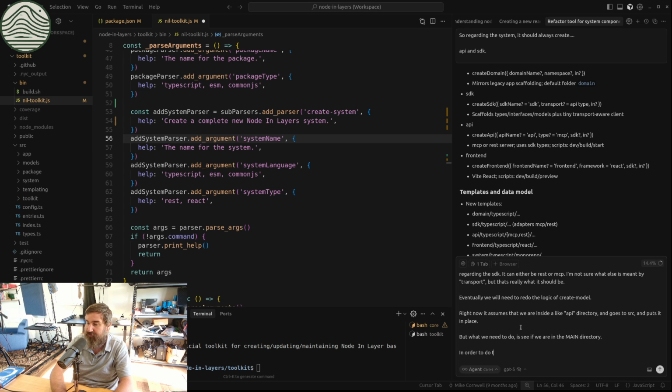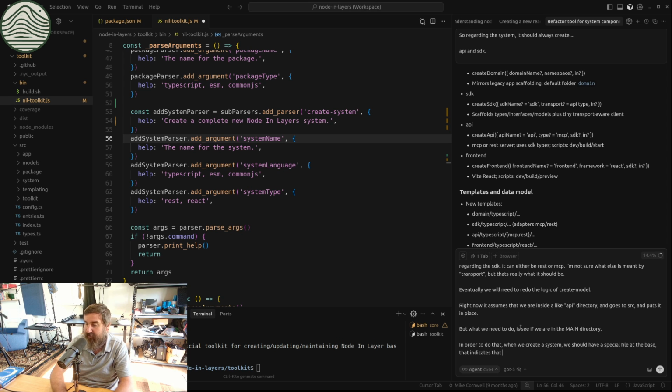In order to do that, when we create a system, we should have a special file at the base that indicates that we are in the base directory of a node and layers system.